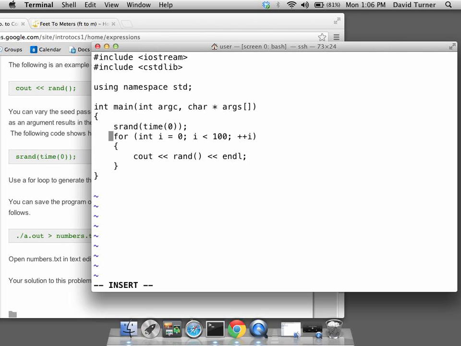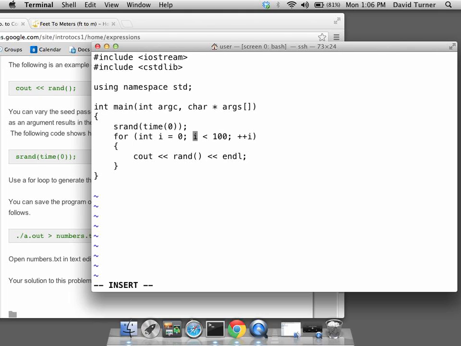Now here we're interrupting the normal flow. We're saying, don't just go automatically to the next statement. We want you to repeat this block of statements here. Well, there's only one statement in there now, but it could be many statements. Repeat this block of statements as long as the loop condition is true. The loop condition is in the middle part.